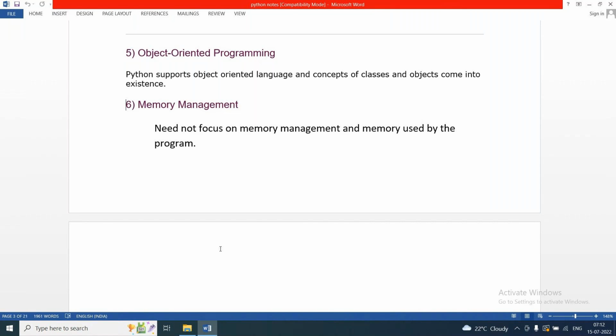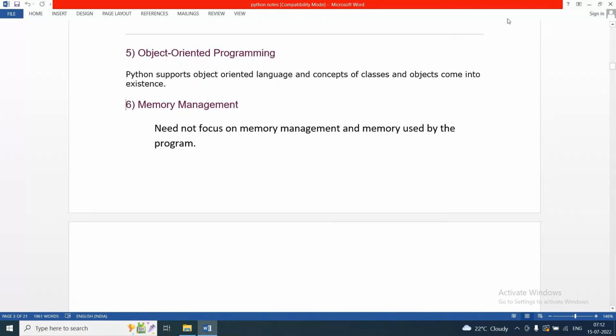After that, we will discuss how to run a program at the command prompt. In tomorrow's session, we will discuss Python keywords and fundamental data types, and how to assign values to variables.